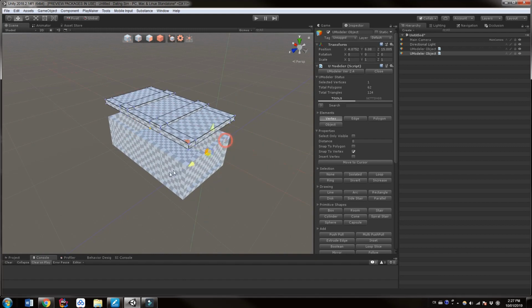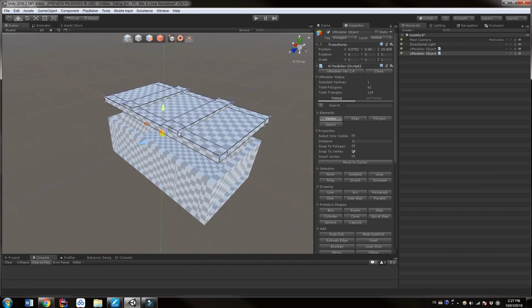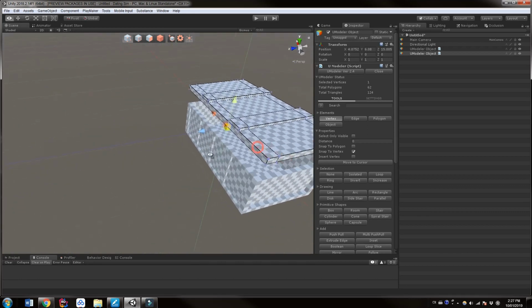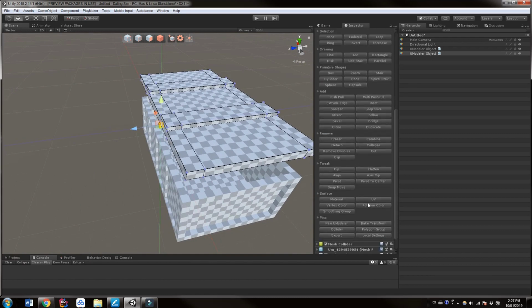And okay, I'm having a little problem with that. Control Shift left. Oh, there we go. I don't know why. Okay, so now that we have that 3D cursor sort of where we want things to rotate, we can go back to our options here and then choose, we don't want the pivot to the center. Let's see, pivot here. Set the 3D cursor position as a pivot.